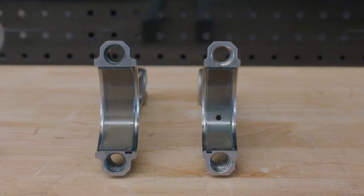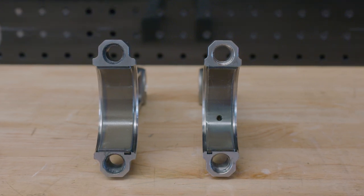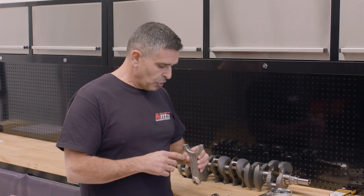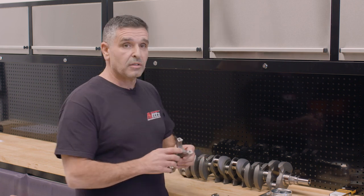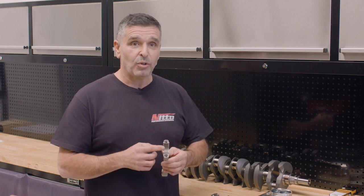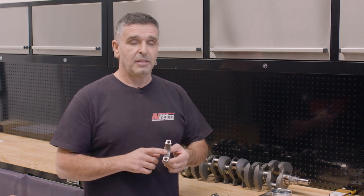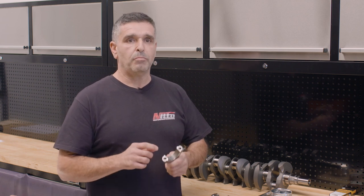We've got a crankshaft on the bench here that will work up to about 3000 horsepower — the whole kit was designed for 3000 horsepower. From the original bearing to our bearing, there's approximately 20% — pretty well spot on. To some people that might not sound like much, but the people in the know realise that's a big increase. You're trying to push 500 horsepower through a 17 millimetre bearing. That's soft material — it won't take long for that bearing to squash itself out from horsepower, not because it wasn't tuned right or didn't get enough oil.